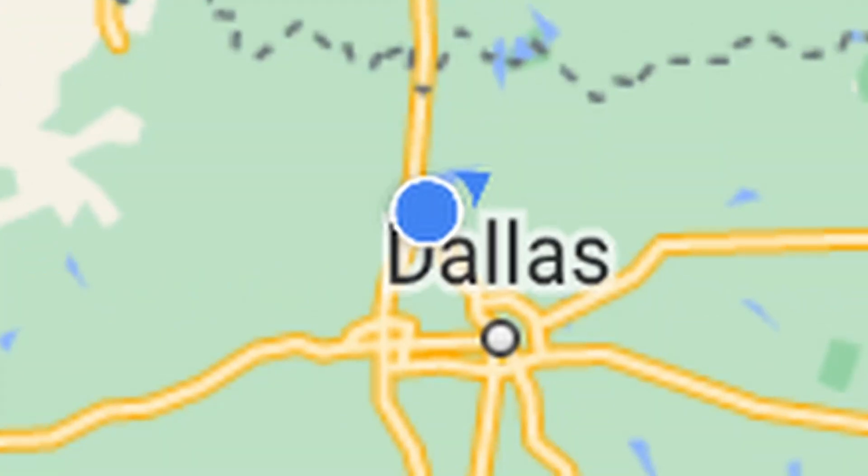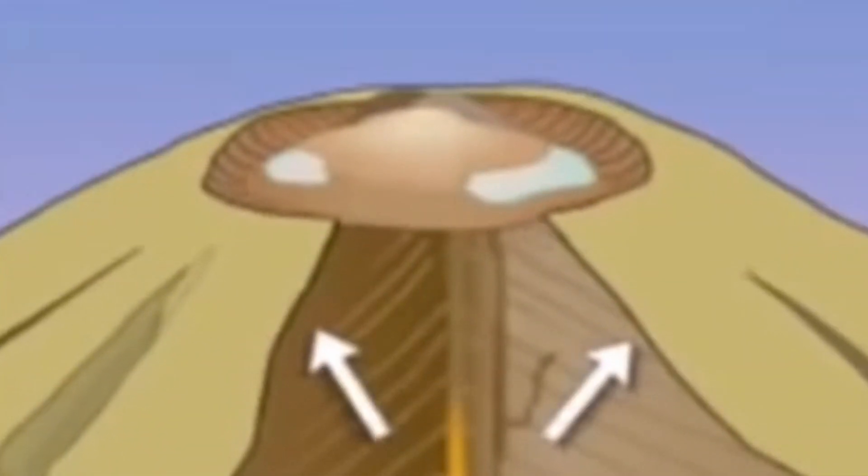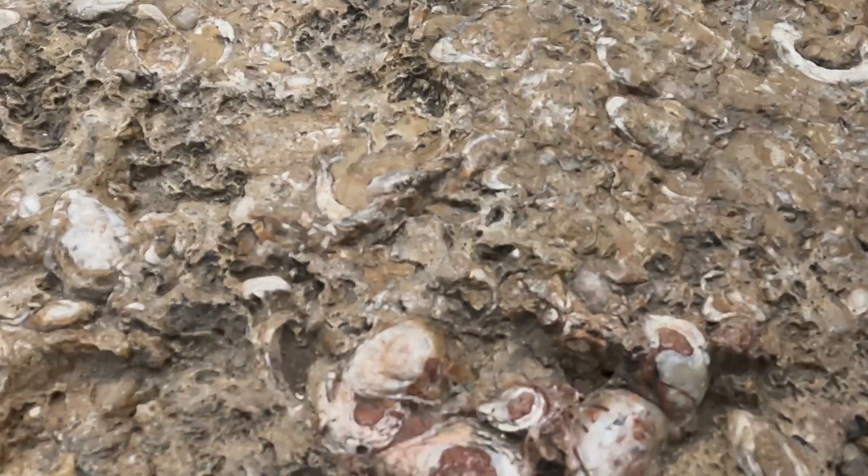There's absolutely no gold whatsoever in my part of Texas. The glaciers during the glacial events didn't come this far south. There's still some gold in the Llano River — pressure from underneath the earth pushed it up. Here we have some fossils, a lot of ammonites and a lot of other things.